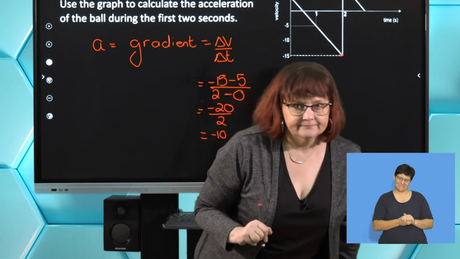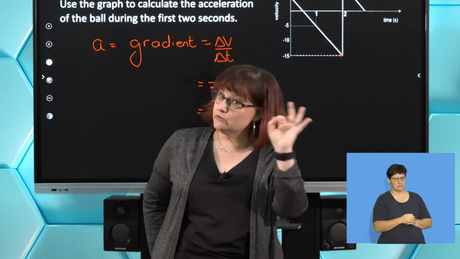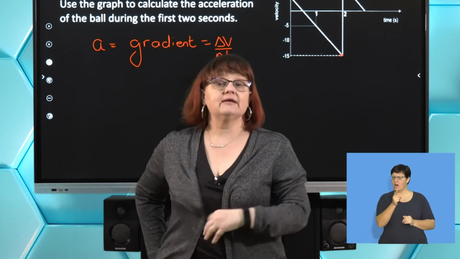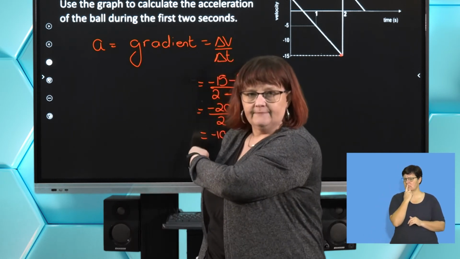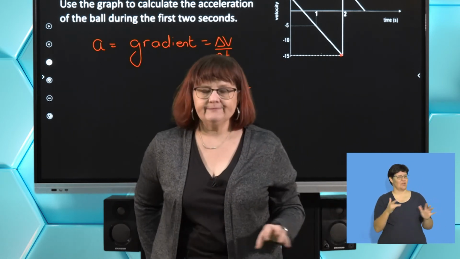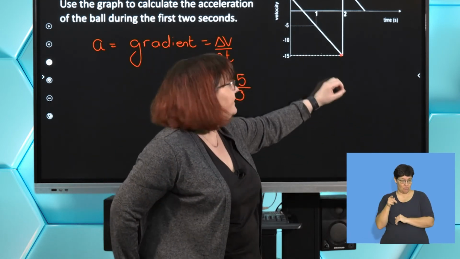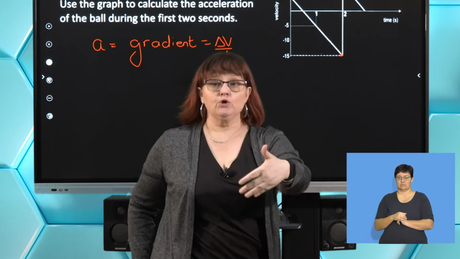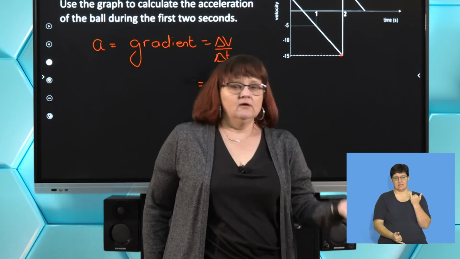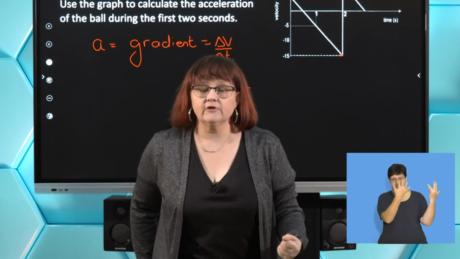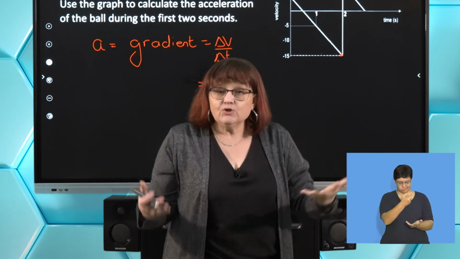I'm hoping that someone's now going, but wait. Just now, a few seconds ago, you said that the acceleration needs to be minus 9,8. I've now got 10. Don't worry about it. Sometimes when graphs get drawn, okay, so this is the graph drawn from the motion of a ball. There may have been a mistake made in calculating the final velocity or in how long it took the ball to hit the ground. That's okay.